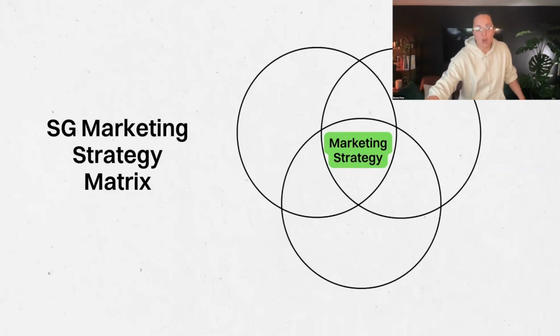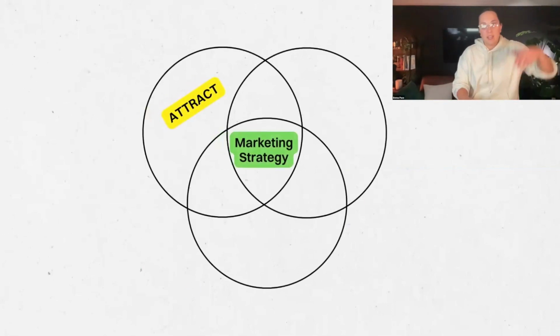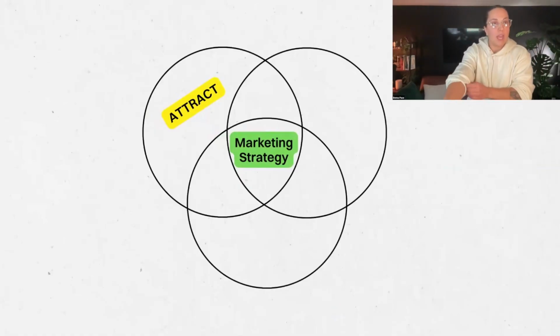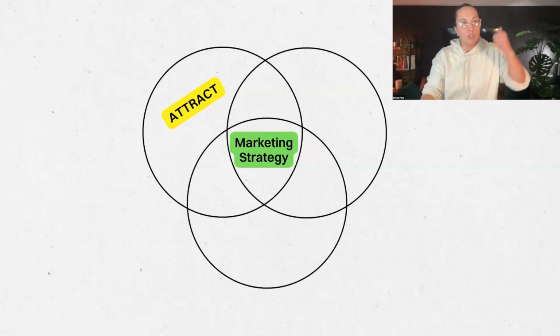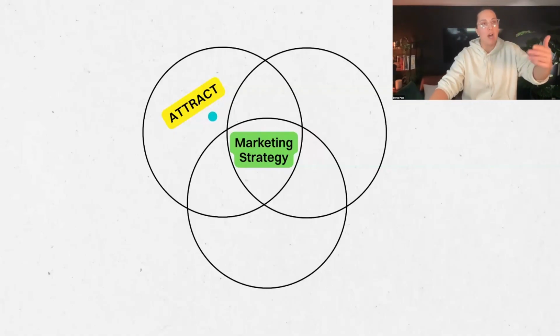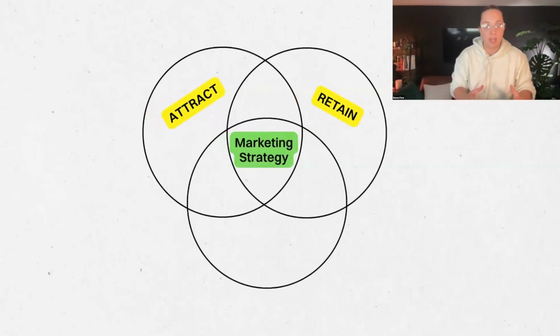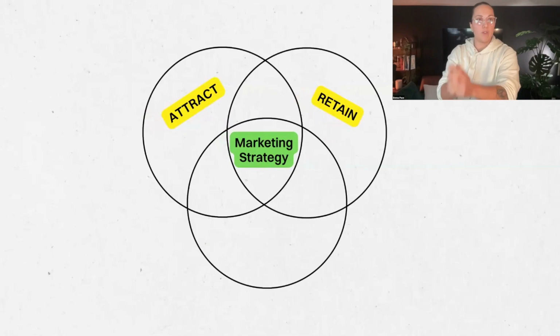Okay. So the first leg goes in this circle, and it's what I call attract campaigns. How do we get new people into your world that like you because you show up, you give them value, and you're pulling people in? We're going to talk more about that today to make sure that you have your attraction campaigns dialed. The second is what I call retention campaigns. And that is, you already have the people, but how do you keep them around longer because they trust you to work with you again and give you more referrals because you stay in touch with them and you develop that relationship. So we're going to talk about the retention a little bit more.